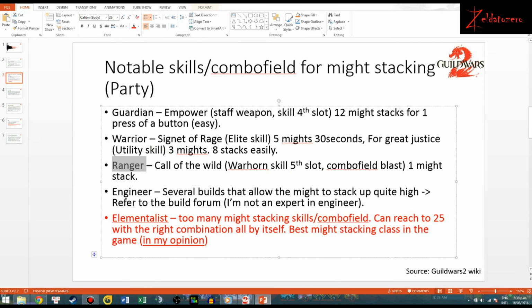and it has a combo field blast as well. So it gives you 1 might stack, but 1 might stack, oh, it's nothing. But the thing is that sometimes there's a combo field. I'm just using Ranger as an example for combo field in this case for one might stack, because some people say that one might is nothing, but I can assure you that one might sometimes can help a lot in terms of combo fields and stuff like that, to continuously stack your might up for the party. So combo field in this regard is very important as well.